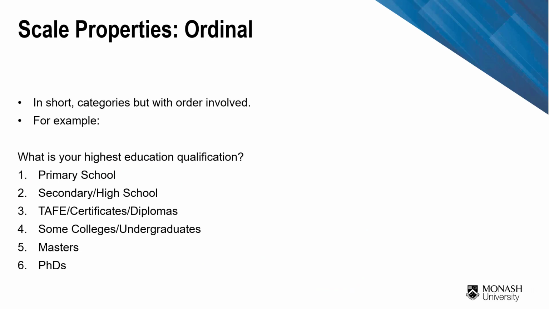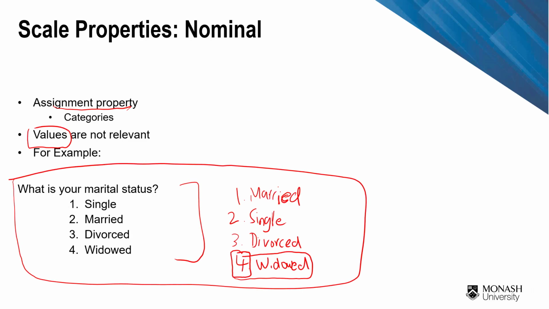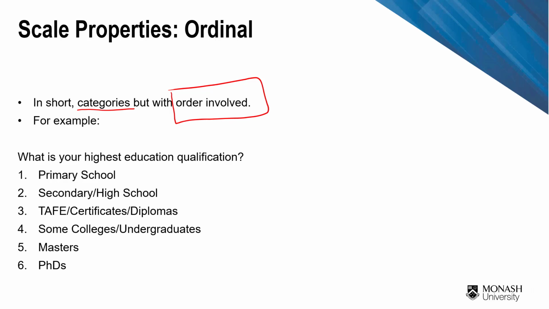Second, all right, it's ordinal. It's the same in that you have categories, but just now there was no order, and now we've got an order. Okay, let me go through this. An example will be, what is your highest educational qualification? As you can see here, you might be wondering and say, David, this is the same thing as the previous example. Great. But when you look closer, there is actually some sort of order involved, right?